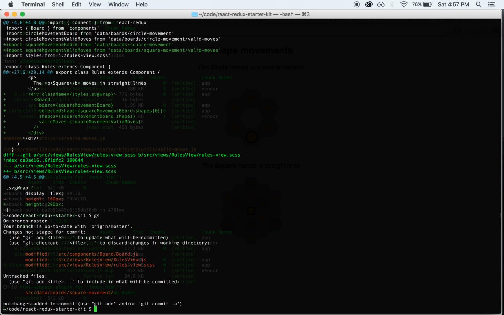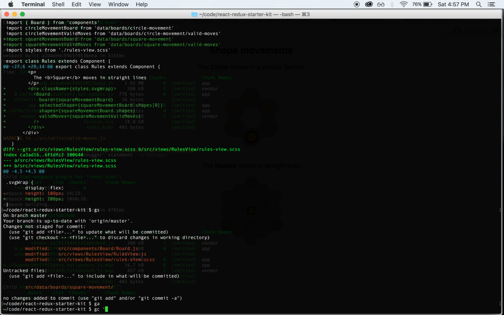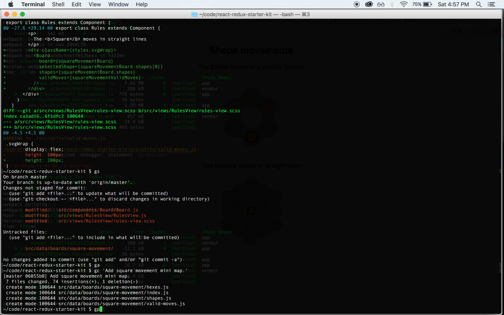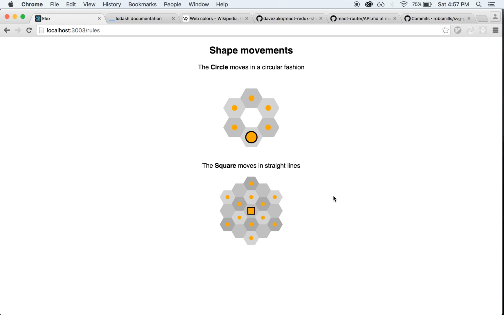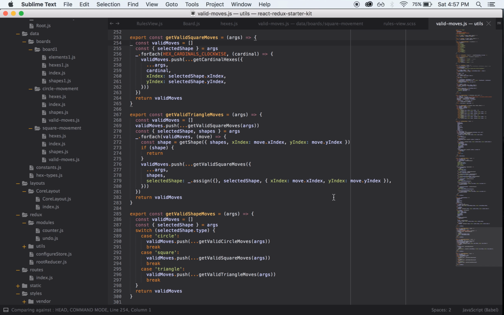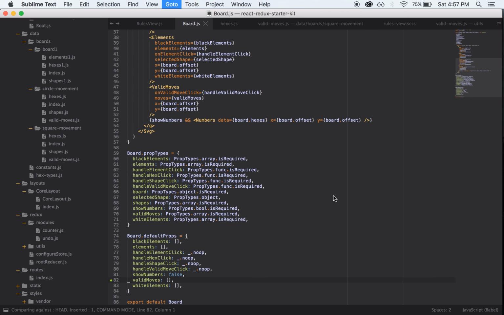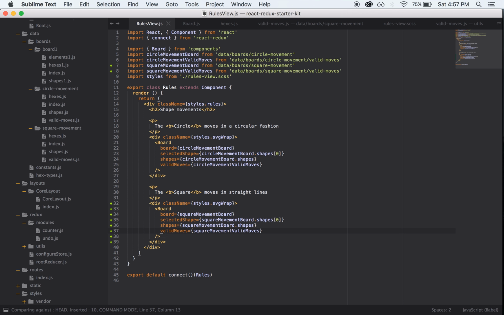Not much. Added a lot. Okay. So add square movement minimap. Boom. Okay, next is the triangle, which is going to be a bit trickier, but you get the point.